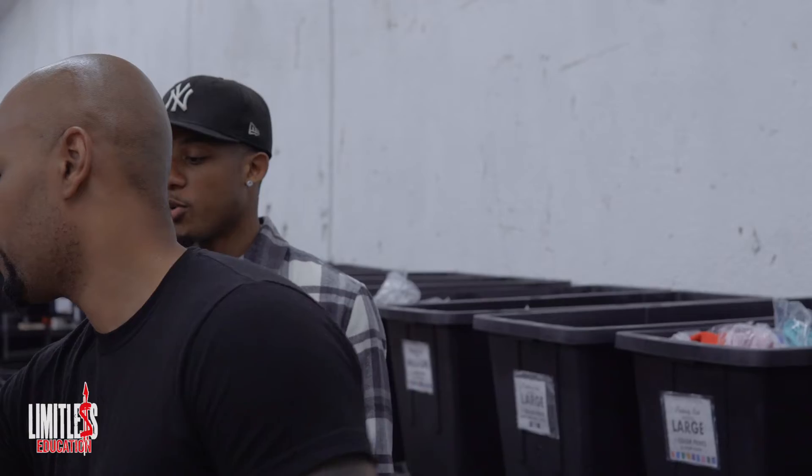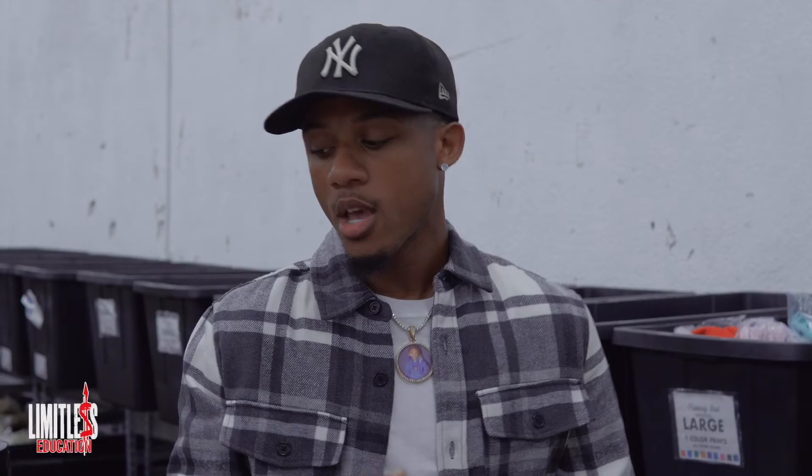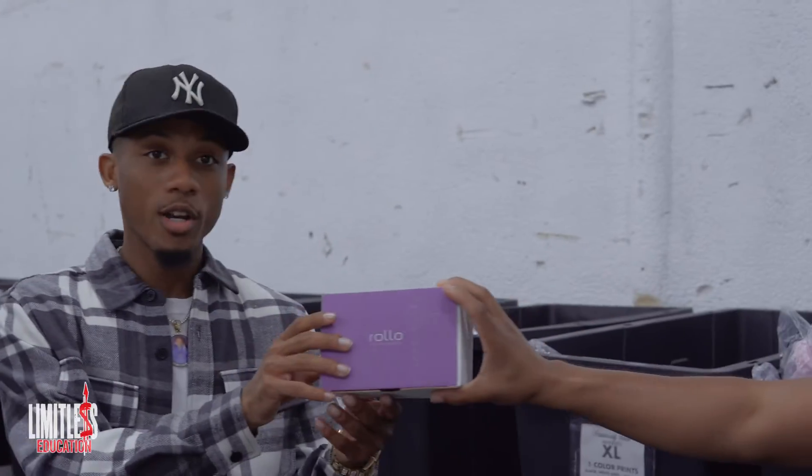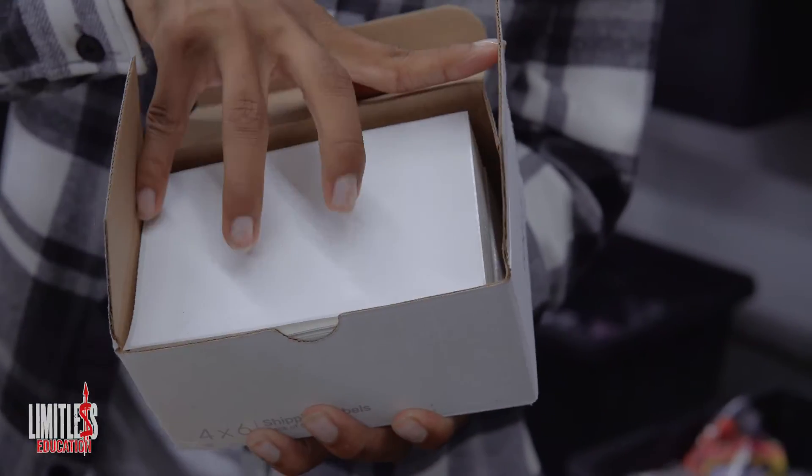The Rollo is definitely a great printer to recommend for a beginner. You can grab it from Amazon — I highly recommend getting the paper that goes with it. They send you rolls, but if you buy the Rollo it comes with an option for a stack of flat paper you can utilize. It's essential to have multiple shipping rates as well. In the beginning you don't need expensive things — just a regular computer and a Rollo label printer so you're not wasting money printing on regular paper. This stack is probably about 500 to 1,000 shipping labels.